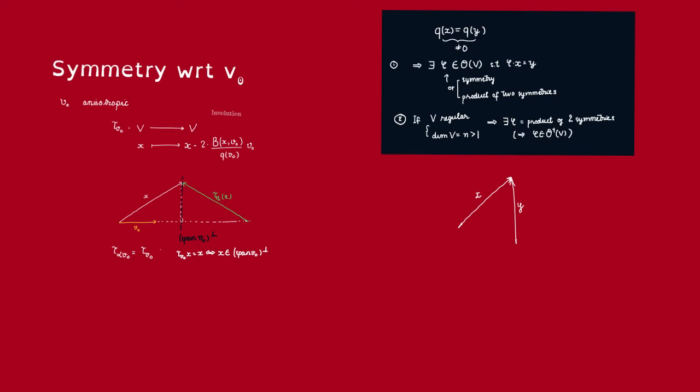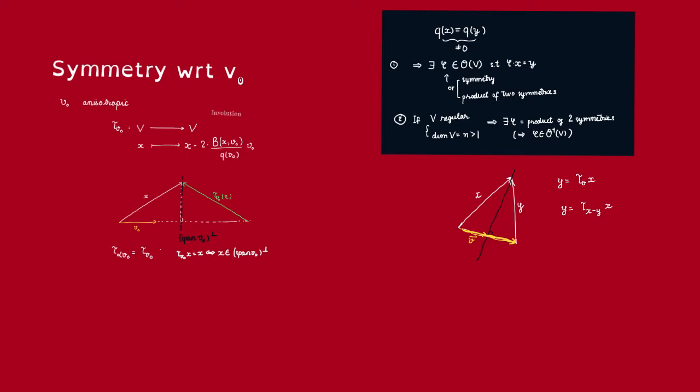So let's prove why. Let's start with two vectors x and y of the same norm. We want to find a symmetry mapping x to y, but these symmetries are just reflections. So how do we view y as a reflection of x? Well, the natural choice is to view y as a reflection of x across this. If y is tau_v(x), then v should be this, or any vector along this line. And what is this vector? That is just x minus y.